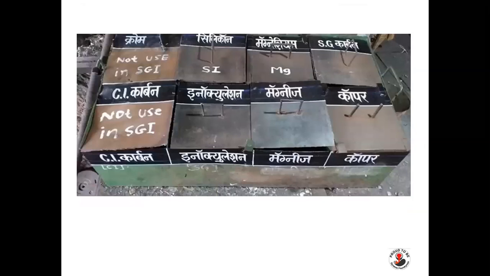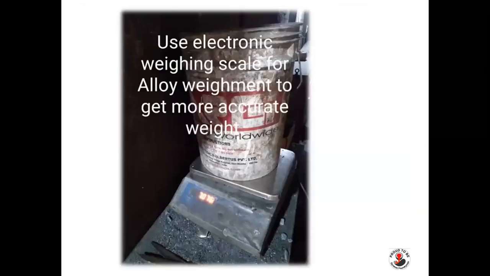Avoid oxidation of inoculation and other alloys. You have to keep all these alloys and inoculation in properly packed trays or in properly packed gunny bags so that your alloys will not get oxidized. Use an electronic weighment scale for alloying these elements, especially inoculation and alloys, to get accurate weighment.